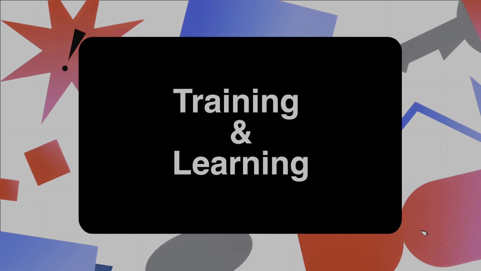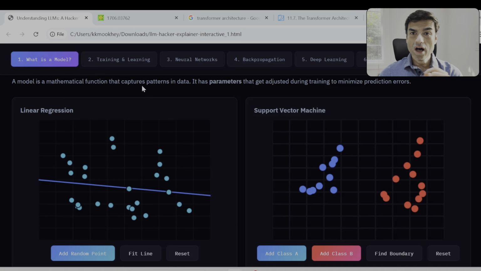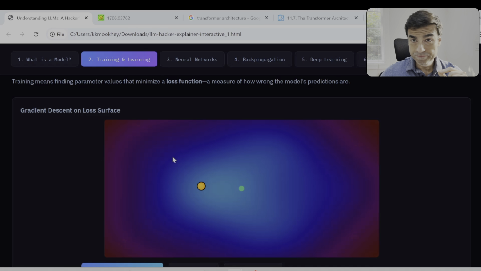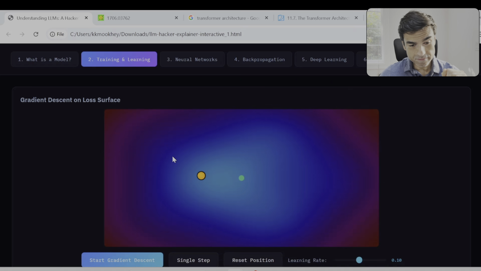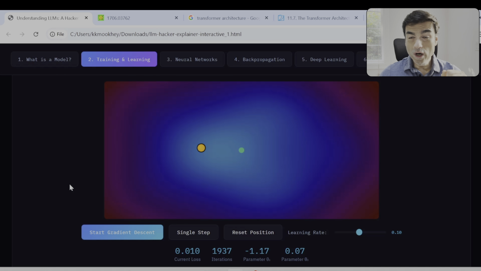Now, these are very simple models and training them is not very compute intensive, but they don't solve a lot of the key problems that we face, such as interpreting images and video and human language. So how do models actually learn the right parameters for the mathematical function that we're using? One of the very popular algorithms we use is called gradient descent.